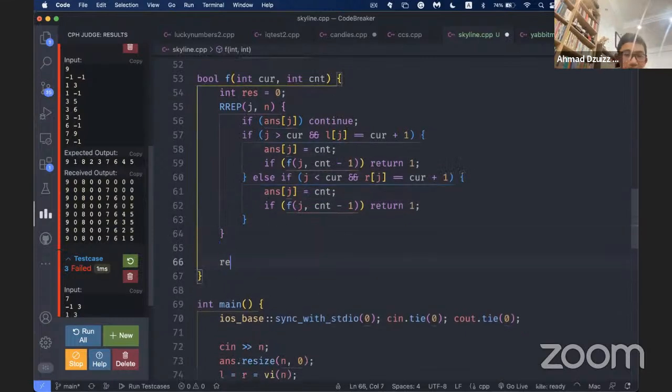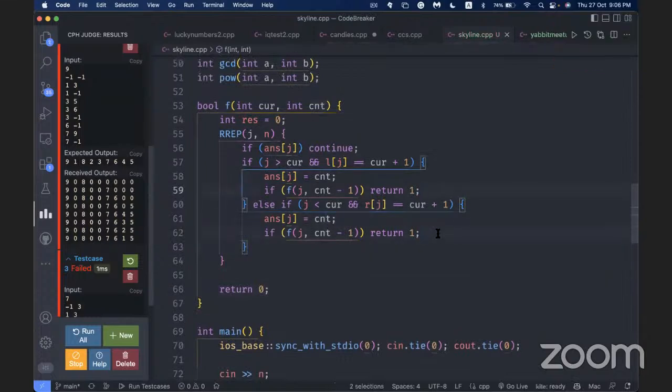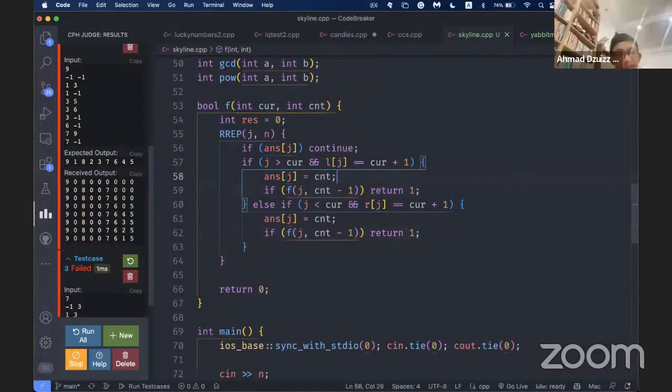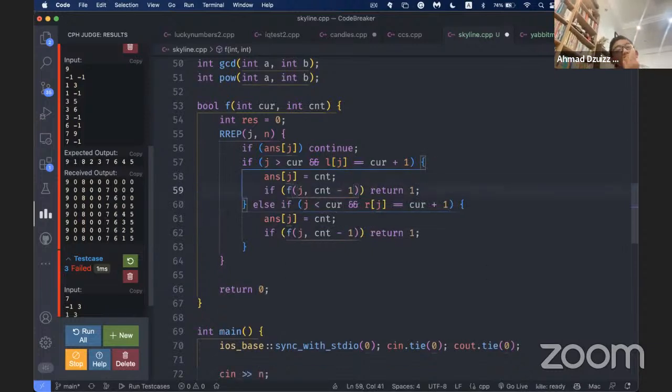Then that's all. Return 0. Oh yeah, forgot something. Maybe after this, so we set bool. Oh no, we don't change it.